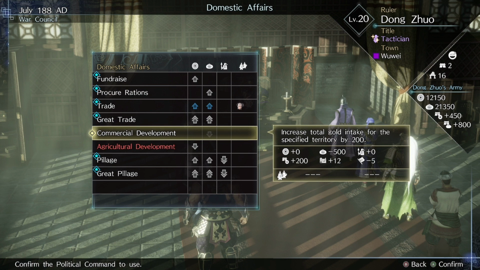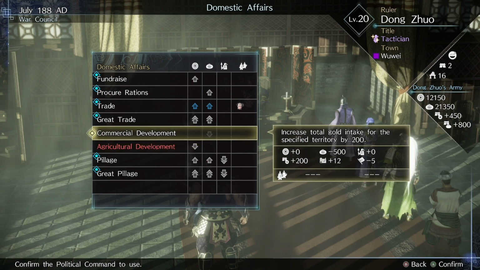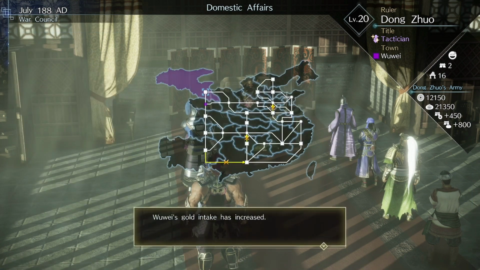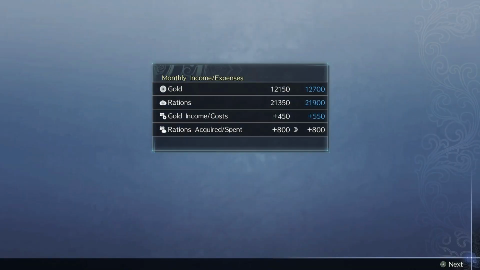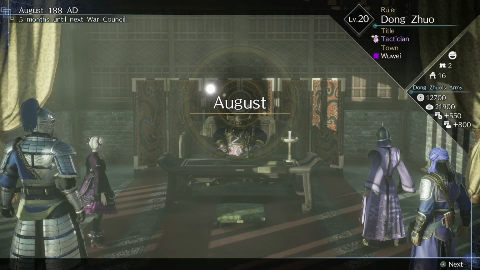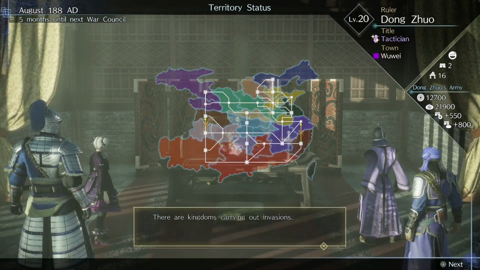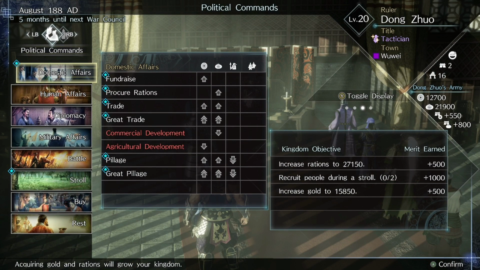So we're maxed on agricultural development now, which is why we only increased by 100 and not the 200. So let's go for the commercial. And we are now maxed on commercial as well, which is pretty cool.